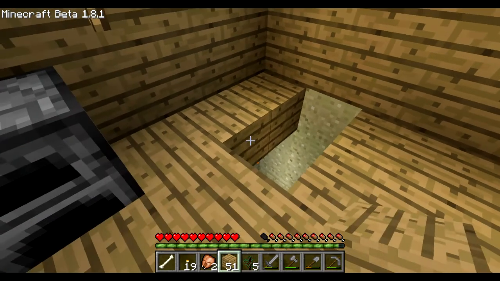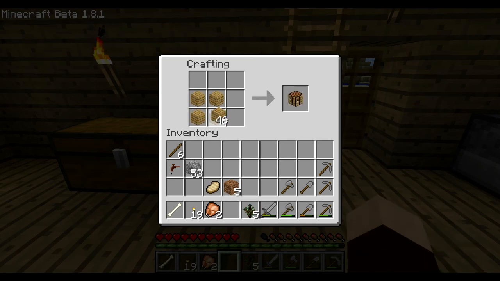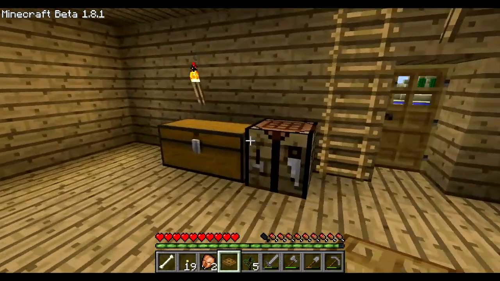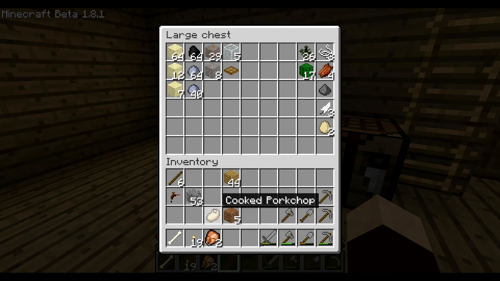I'm going to close up this hole. I started to do my 2x2 mine shaft in the house. I use that a lot. It works good for when you're trying to create just a straight tunnel to look for stuff. But then I started to realize, you know what? That is dangerous because I'm playing survival. Okay, put all that stuff away.